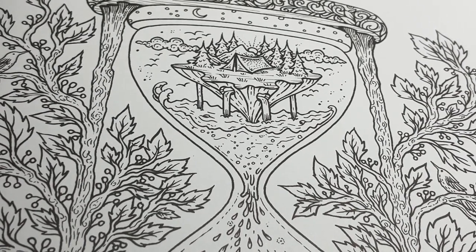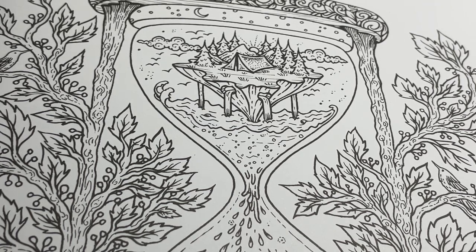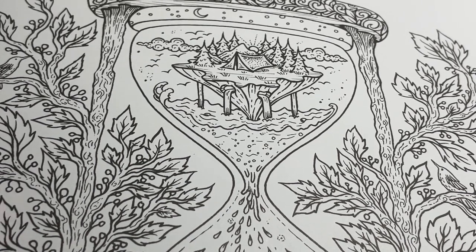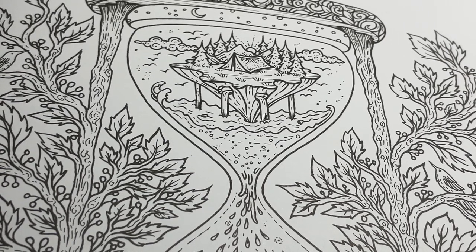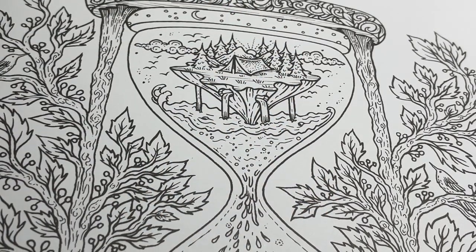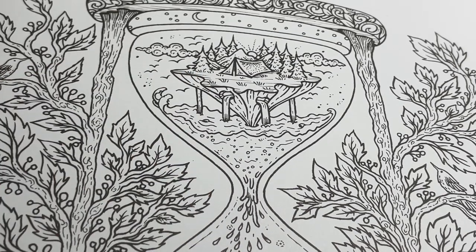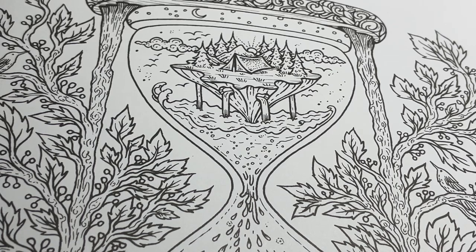Now since the last color along we did was a lot of browns and oranges, for this one I want to do blues and purples and greens and things like that. So we're going to start with this here. The colors we'll be using, we're going to start with the grass, and I want it to have that bluish green kind of grass.